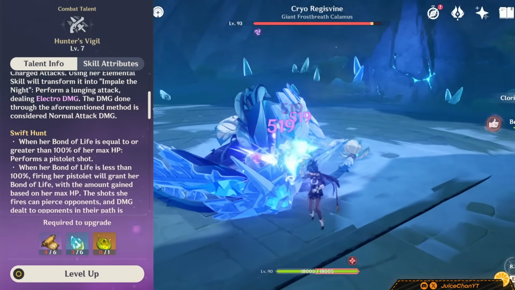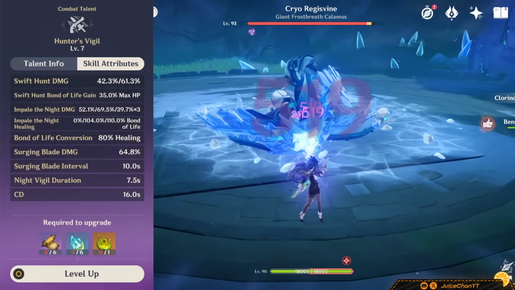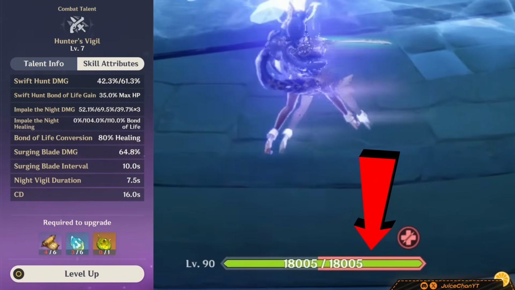And when she has less than 100% Bond of Life, her pistolet grants her Bond of Life, with the amount scaling on her max HP. Then she'll deal more damage to enemies. You can see how much Bond of Life Clorinde has at all times by looking down at her HP bar below and seeing that red bar wrapping around the green bar.